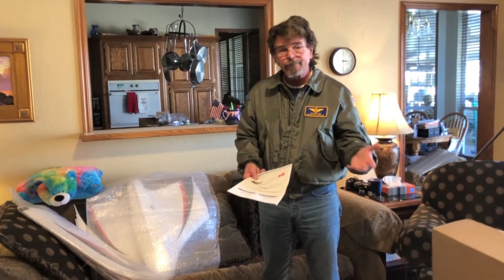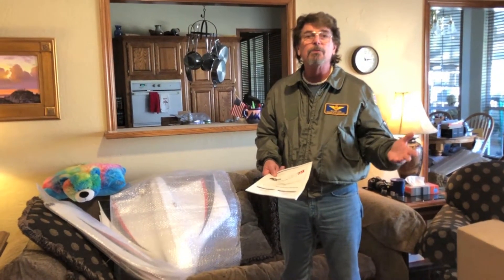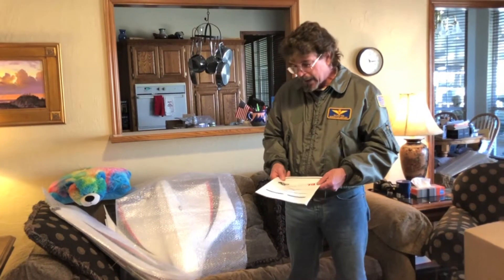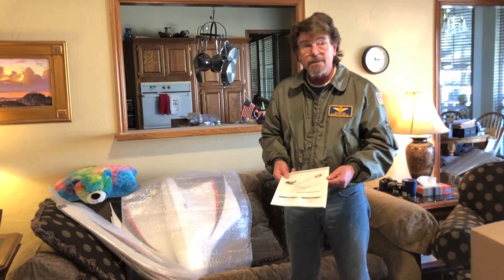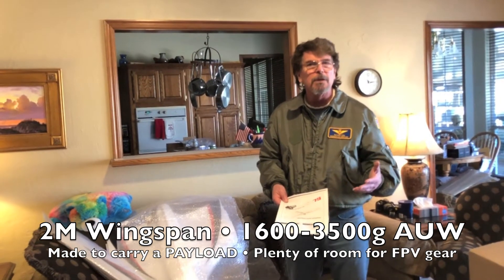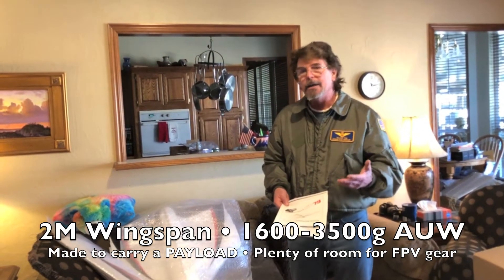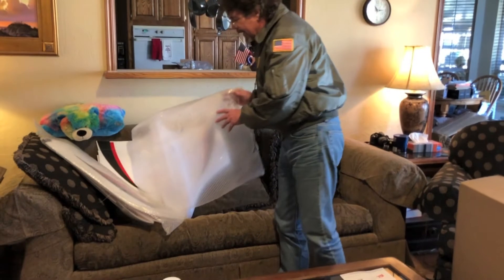This is one of the larger flying wings, though not the largest. You probably know the largest of the popular flying wings in the radio control community is the Skywalker X8 at 2,122 millimeters wingspan. This one — the FX-79 by Zeta — is 2,000 millimeters in wingspan and approximately 862 millimeters long.